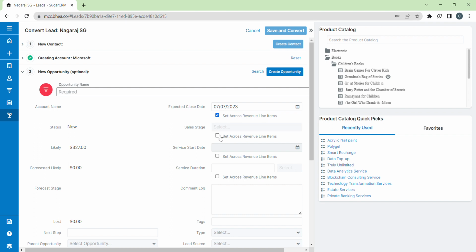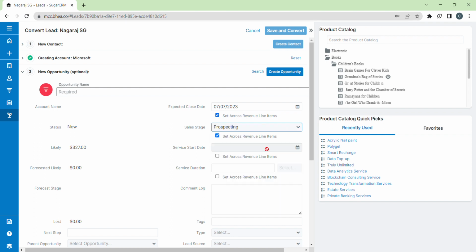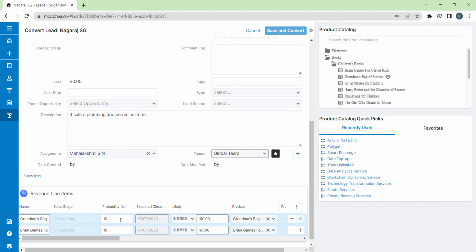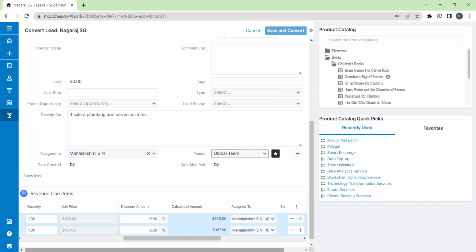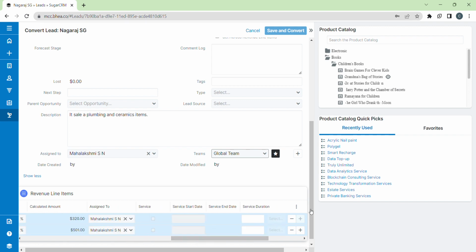And then I'll add the sales stage. I'll add the sales stage as prospecting, since the customer is still prospecting and not yet decided, and the probability has been changed to 10%. I'll give the quantity as 2 and 3, and I don't want to give any discount.